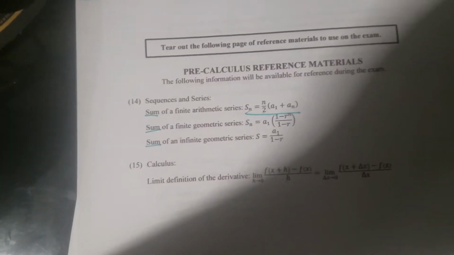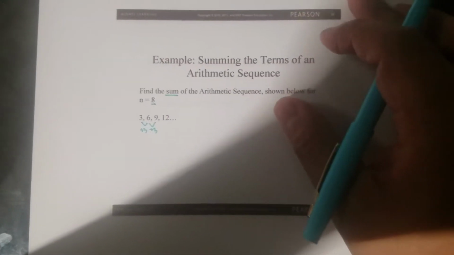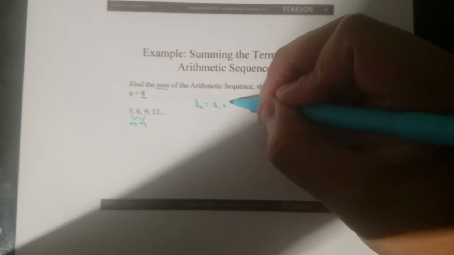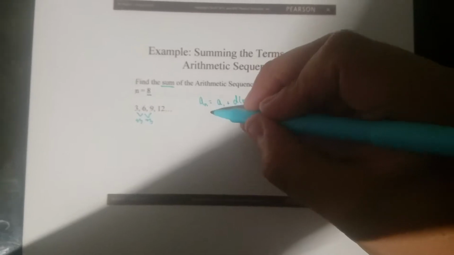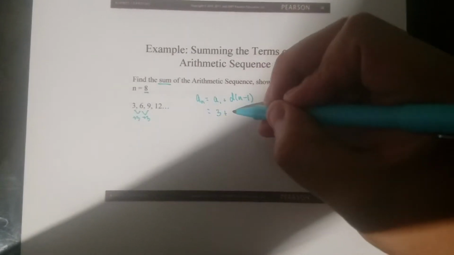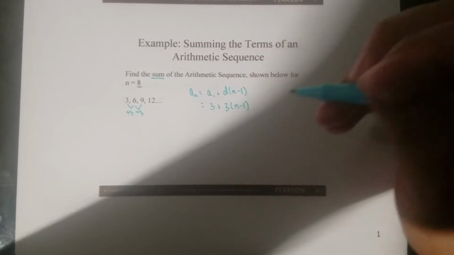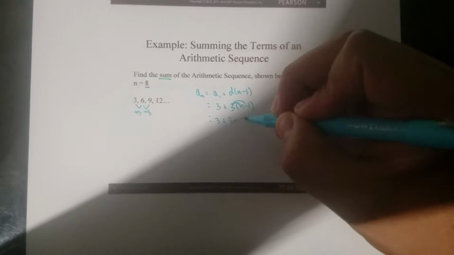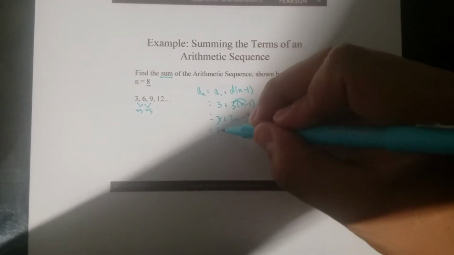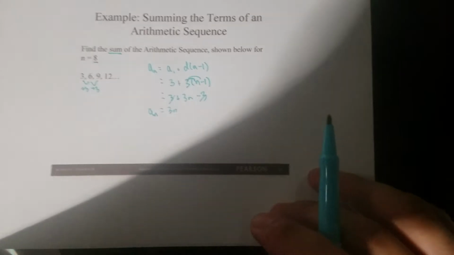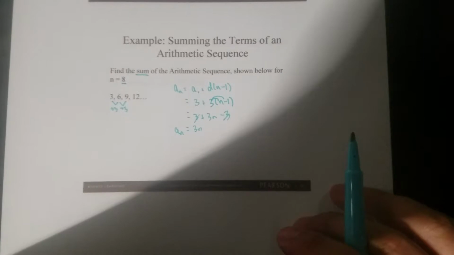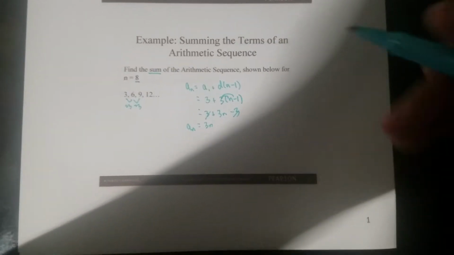Okay. So first step is to use our explicit equation. So I need to find it first. So an is equal to a1 plus d times n minus 1. And here a1 is 3, d is also 3, times n minus 1. So I'm going to distribute: 3n minus 3. These 3's cancel. Looks like that. Okay, so this is the explicit equation. This is what I'm going to use right now to find my an value.